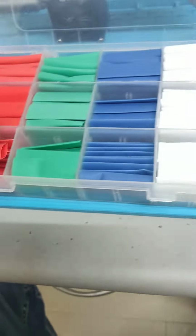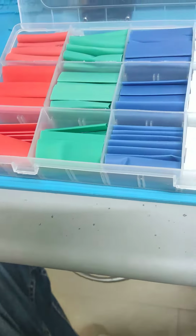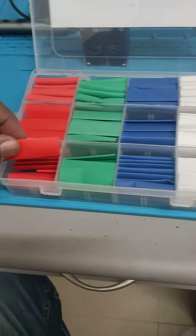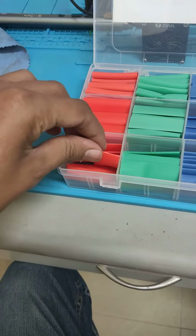Here you get 40 pieces, 10 of each color, but all of these are very useless because they are all in a smaller size. Only this 10 mm heat shrink will be usable. On this side, you only get 10 pieces of each color.